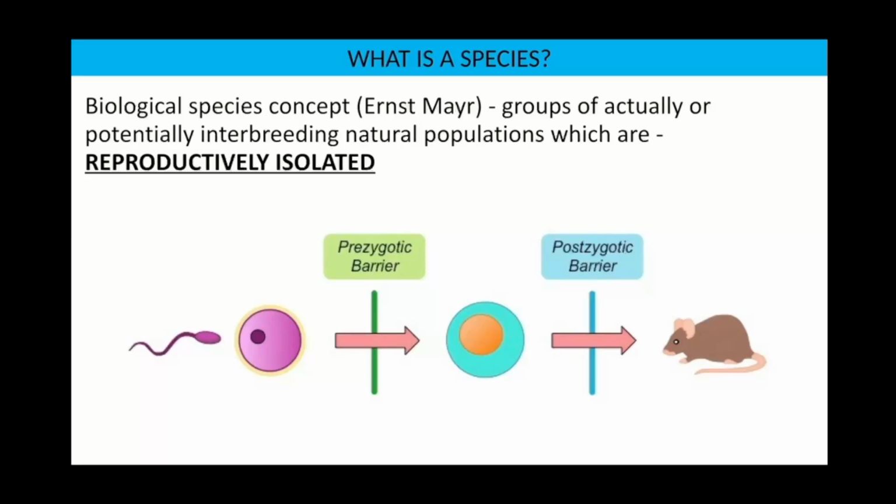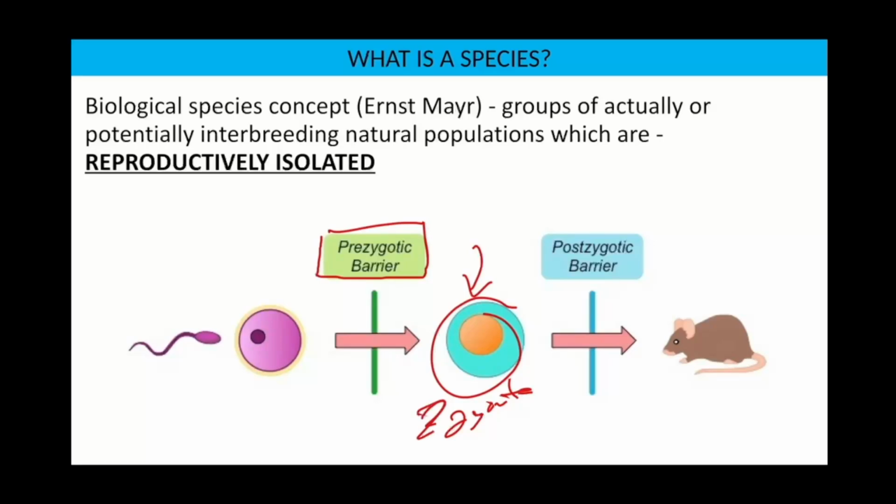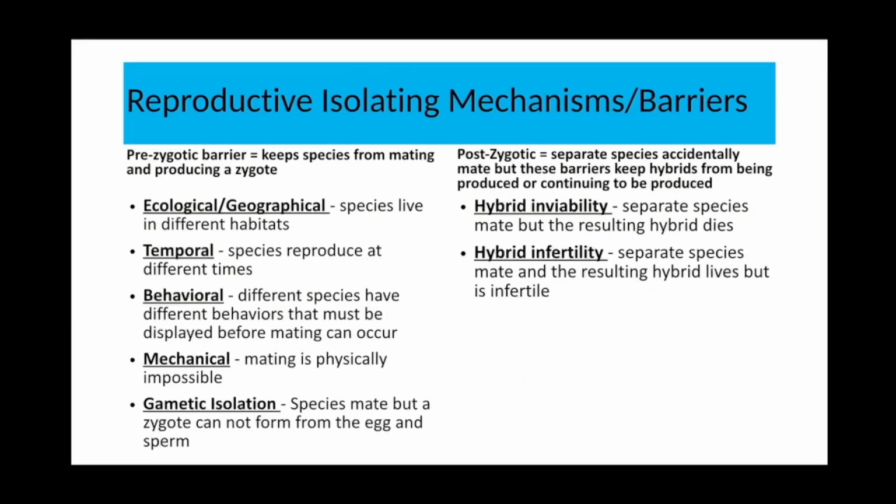So things that can prevent organisms from reproducing, maybe two different species, it could be something that's pre-zygotic. So zygote is after the sperm meets the egg, you get a zygote. So any pre-zygotic barrier is going to prevent that zygote from surviving or forming. And then post-zygotic barriers are going to be things that prevent that organism, after a zygote has been formed, from developing properly, surviving, or reproducing. So we have two different categories for this. So some examples of prezygotic barriers, you could have an ecological or geographical barrier.